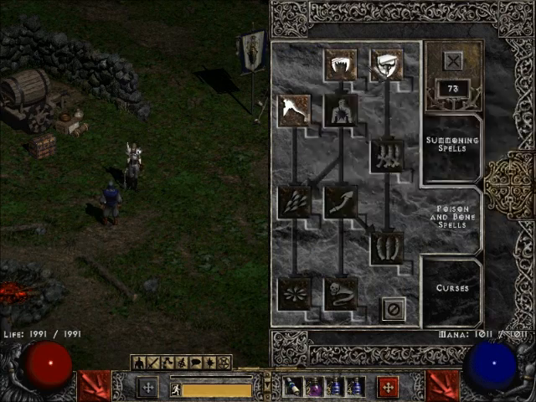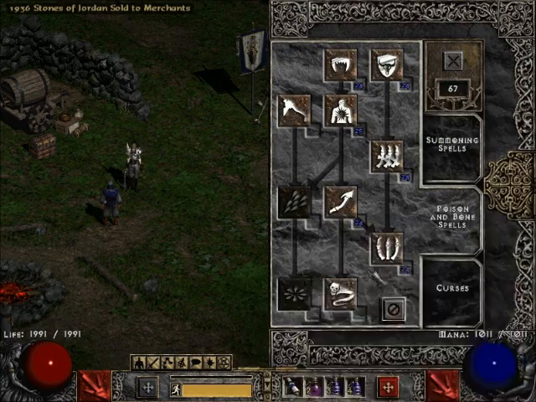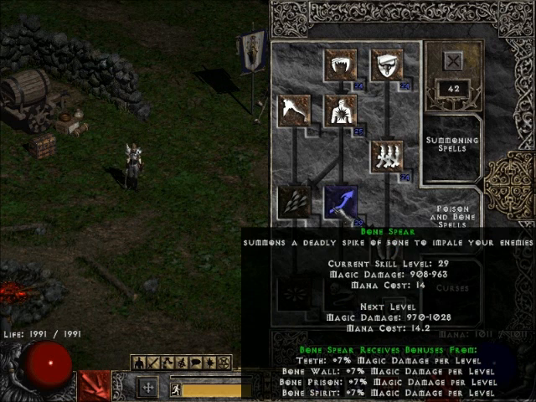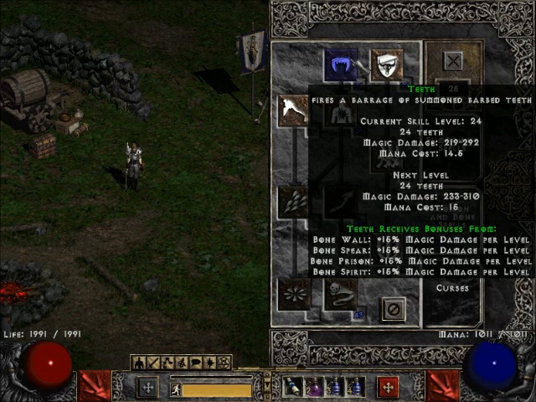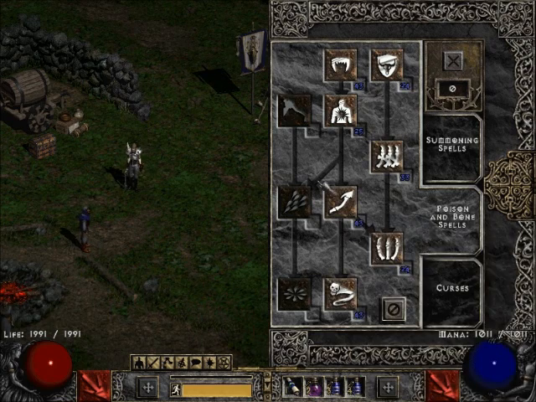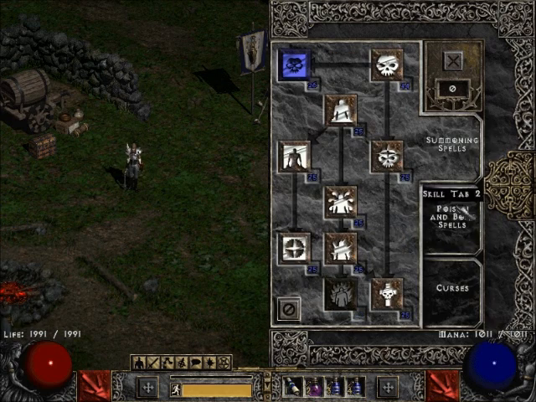Moving on, Bone. Just put 1 point in everything here. First things first, max out Bone Spirit. It's going to be your main attack half of the time. Then Bone Spear, because that is your other attack that you'll be using a lot. I went for Teeth as the next one to max. And then anything left over, just keep putting into Bone Wall or Bone Prison, doesn't really matter. But anyways, that's how I set up the skills.